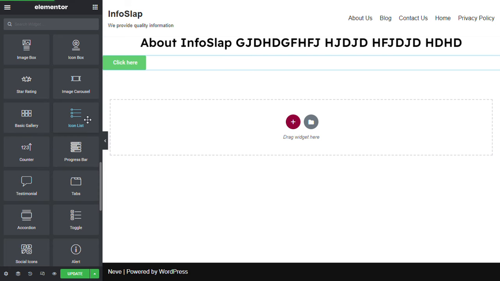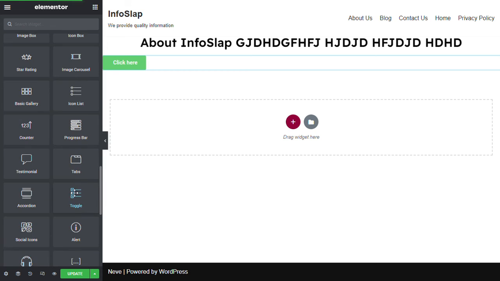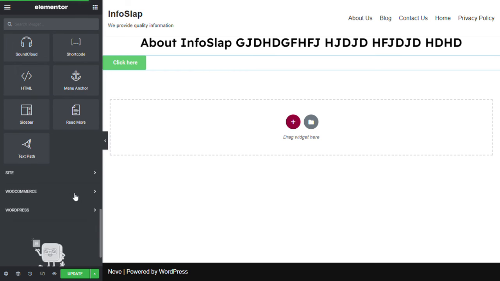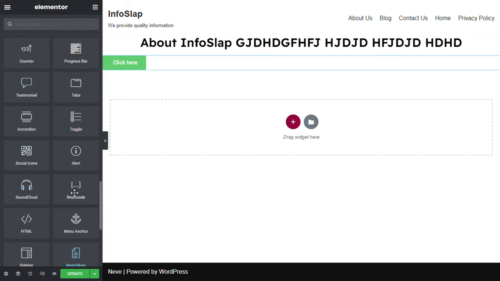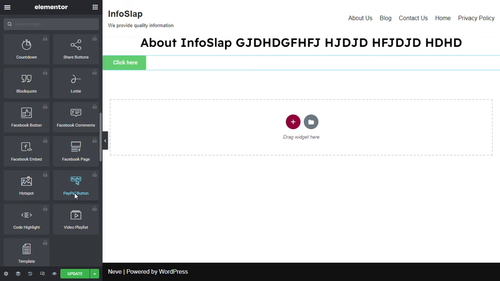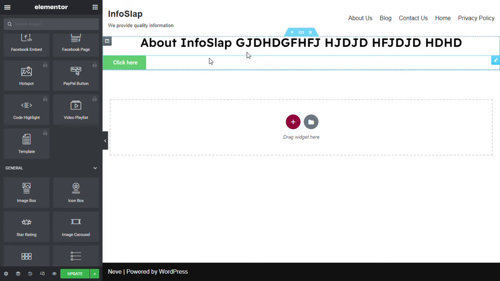If you want an icon list, just drag it, customize it to your needs and make use of it. So that's how the Elementor editor works. You just drag what you need and drop it into the section you created. You can go ahead to style it, change the content, all of that. Okay, and always remember to click on update whenever you are done.